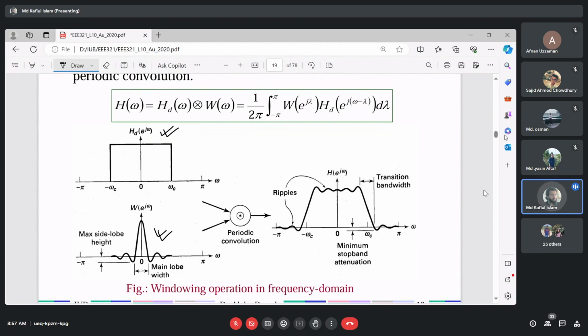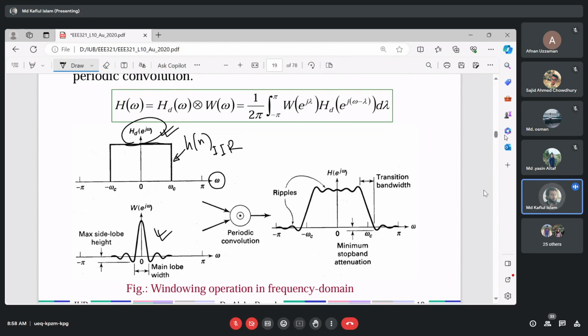Okay, so you're supposed to know from Fourier series, Fourier transform and math courses that if you have a rectangular window in time domain, it looks like a sinc function in frequency domain, and the other way around also. So this is your original signal. This is the frequency domain representation of your h of n IIR. If you take an infinite duration impulse response h of n and convert it into frequency domain, this is how it looks, 0 to omega c.